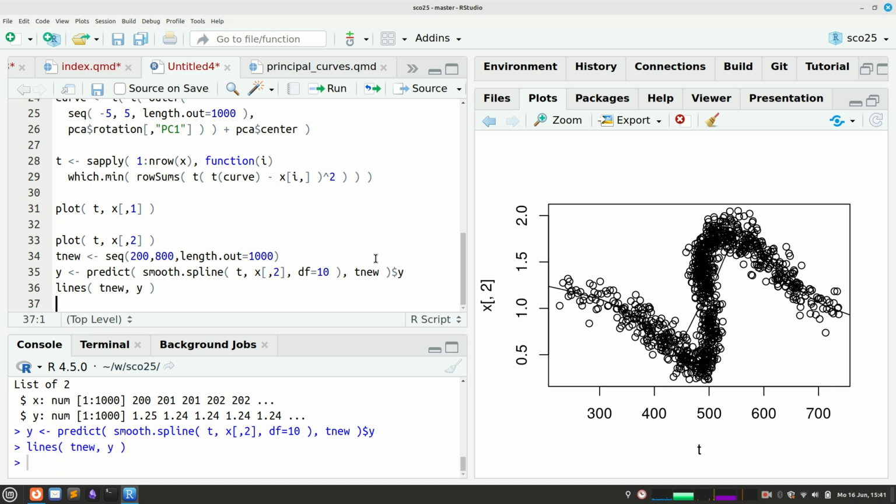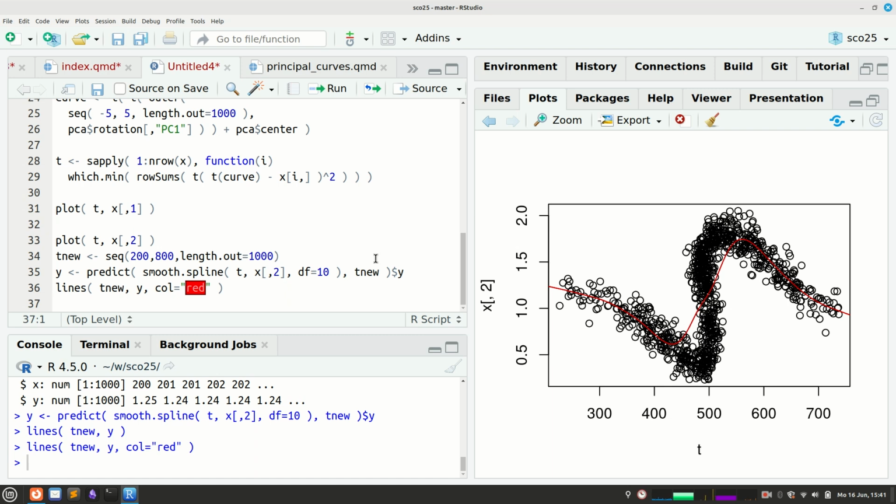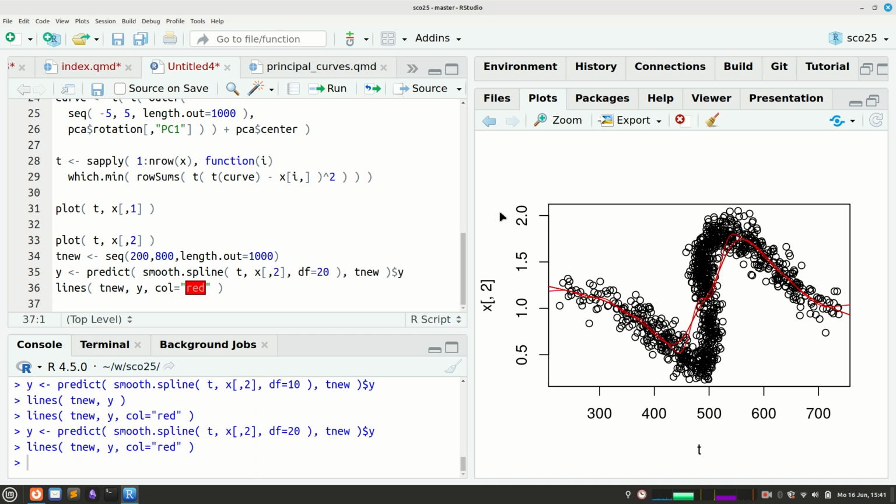And now I can put the line, and now we see the new line that we have here. Color is red. So this is the line that it has now added. This is the spline it put around this in order to follow this data here. It didn't do a very good job in fitting. Maybe if I had used more splines.